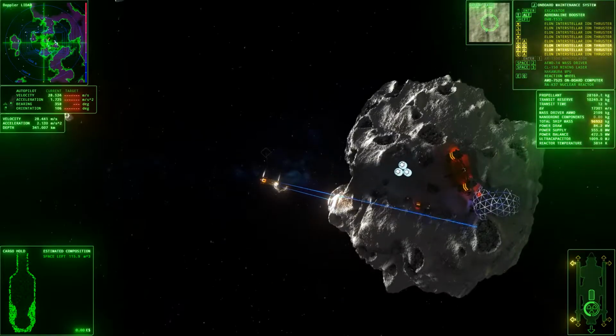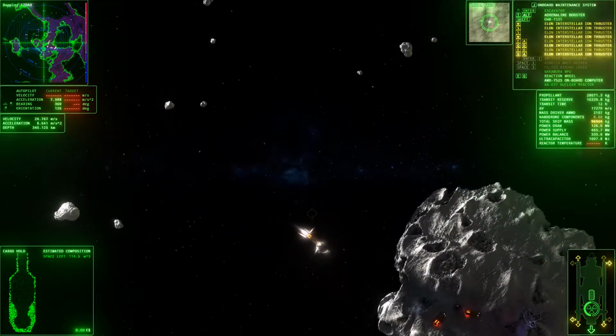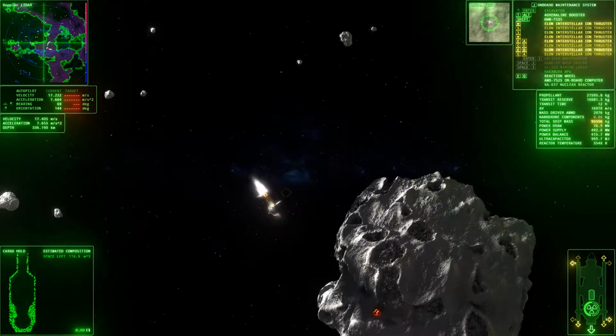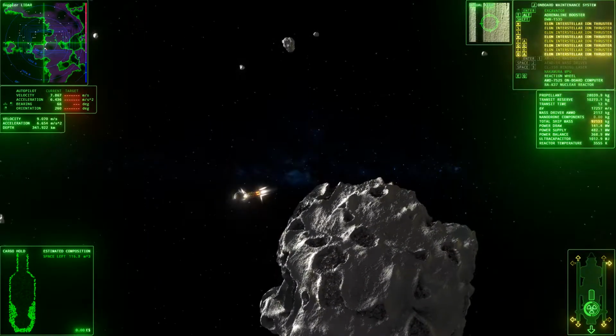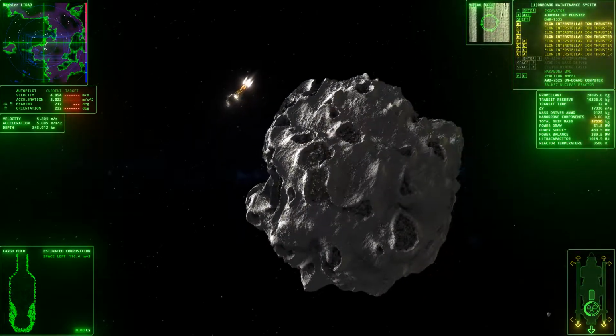Oh, hello! This is the spacebar. I mean, you know what my spacebar does, but oof. Can I get in there with crunched thrusters? Let's try it.